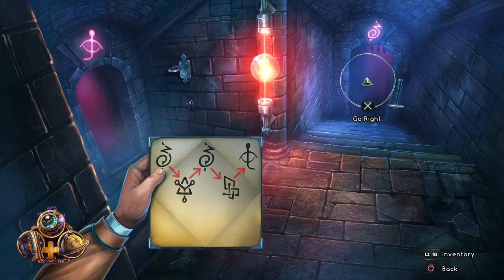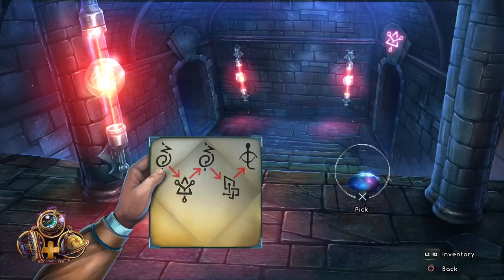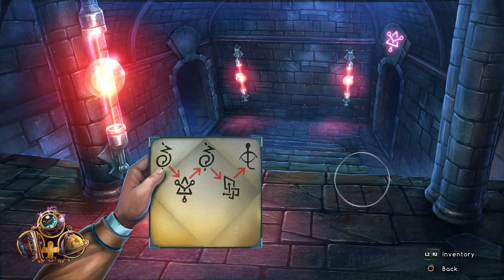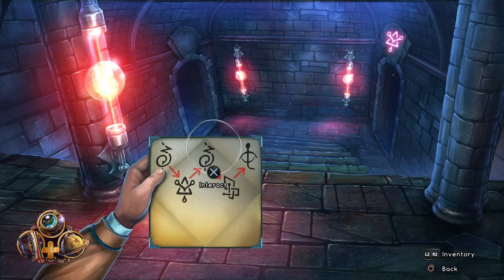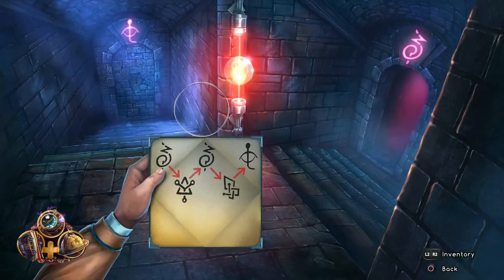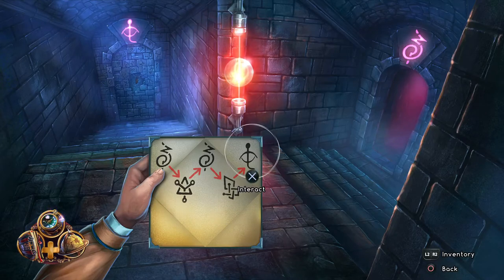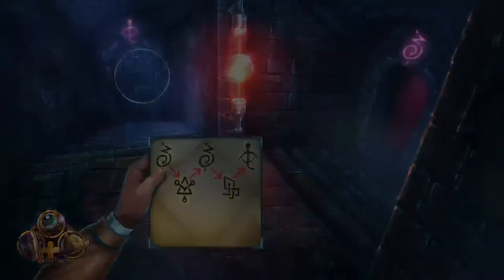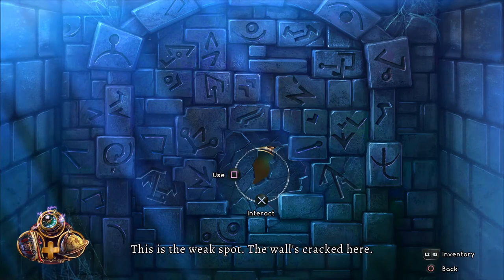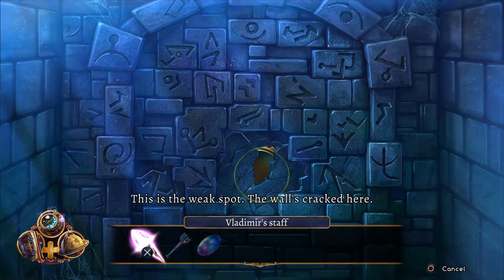All right, that was like trying to be a jump scare, but failed miserably. Okay. Well, we were here, and now we gotta go here, which is not that one, so I'm guessing we have to go this way. And then we have to go crossbow. Hello? This is the weak spot. The wall is cracked here.